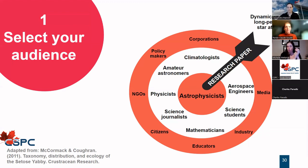Just because we are focusing hyper specific to accomplish our goals doesn't mean we might not have a secondary goal that we can work towards as well. It also doesn't mean that no one else is going to see it. It just ensures the right people are going to see it. And then any other benefits we get beyond that is great.